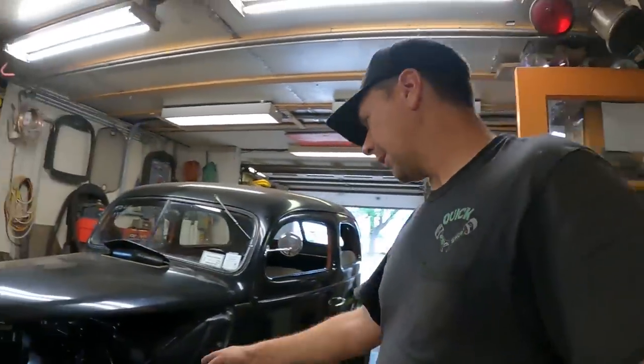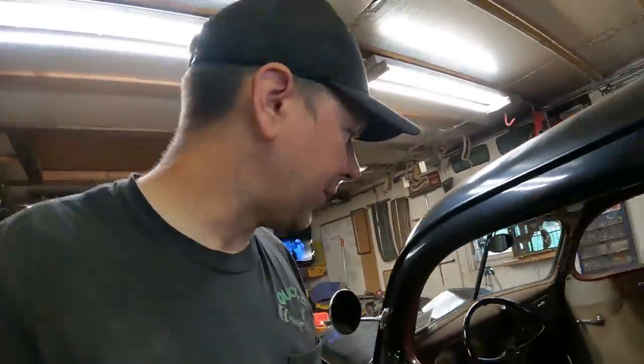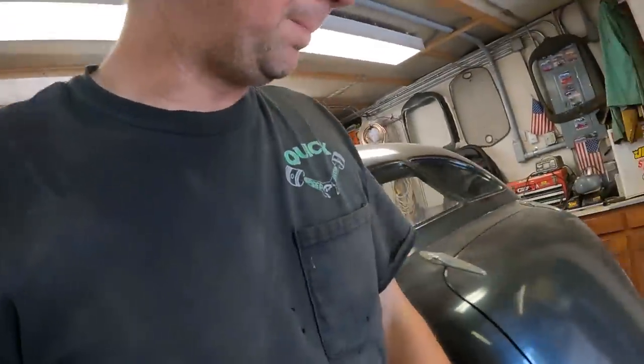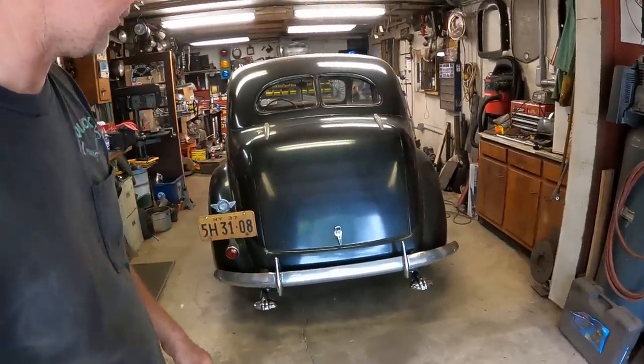But like I said, I got the hood back on. I got the air cleaner on. I got most of the water leaks stopped. I got the lights working. I had the fuse under the dash where the light protection fuse was corroded. I got that fixed, so the brake light works. It's only got one tail light because it's a standard. Like I said, I put my chrome jeweled exhaust tips on, so they're on there.